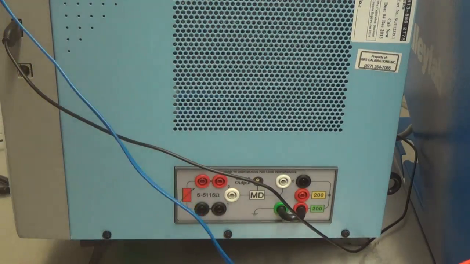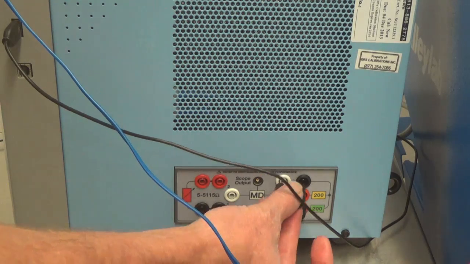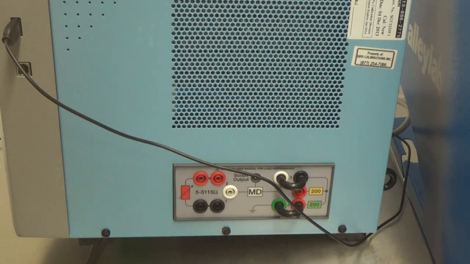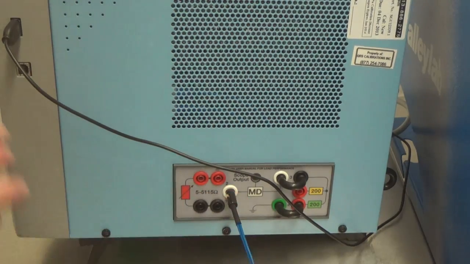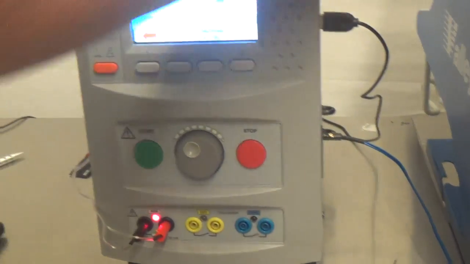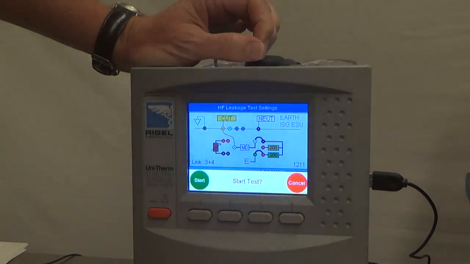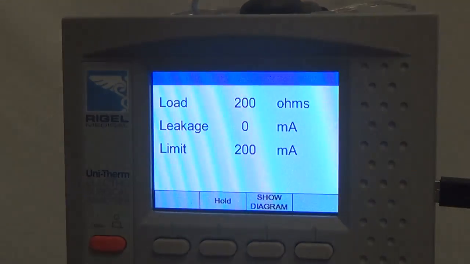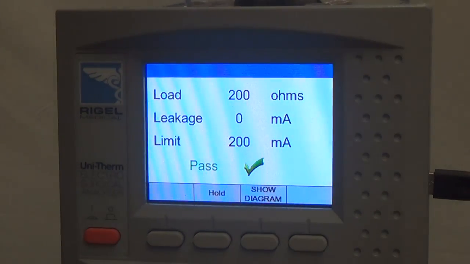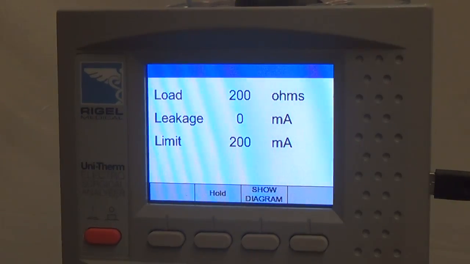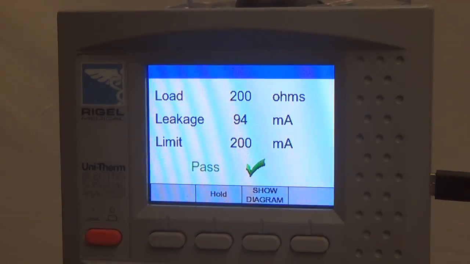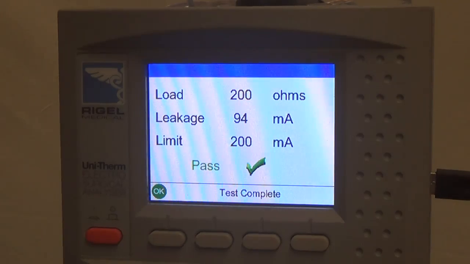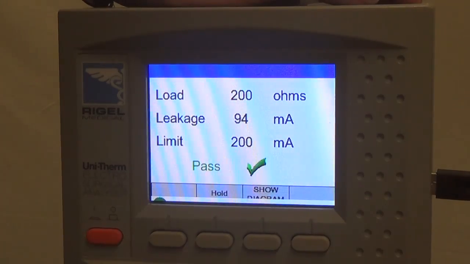We put jumpers here. Plug in there. Press run, press start, and the unit is passing. As soon as we get an OK, we press stop, press OK.